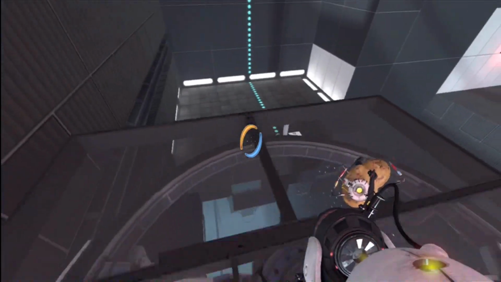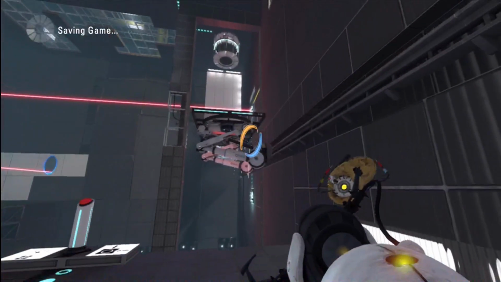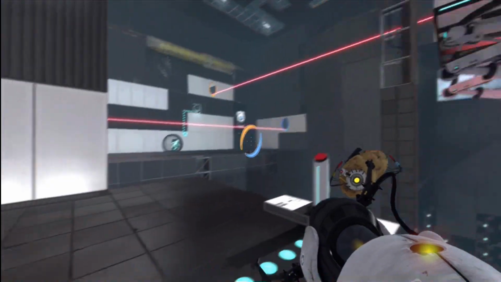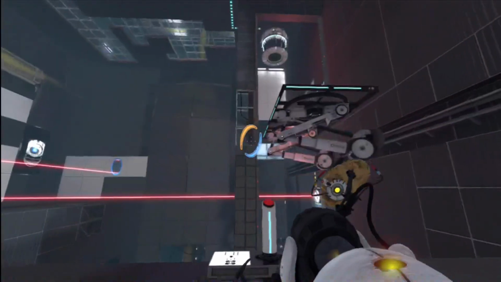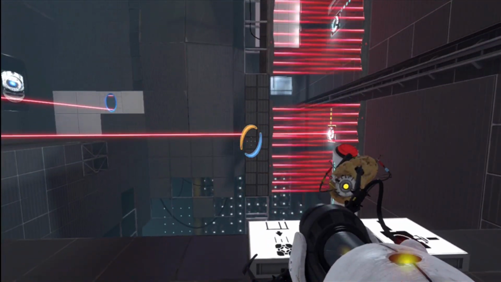And now, I'm just actually going to go ahead and jump this. Oh, barely made that. Wow. Alright, I got a checkpoint for it. So now, we'll continue moving the platform. And it'll eventually make it back over to where we want to drop the cube on it.